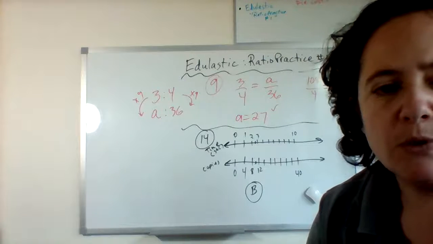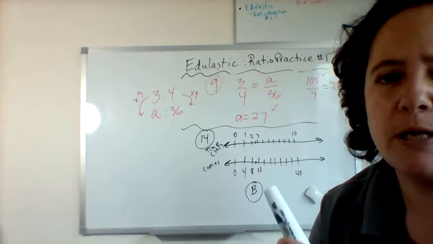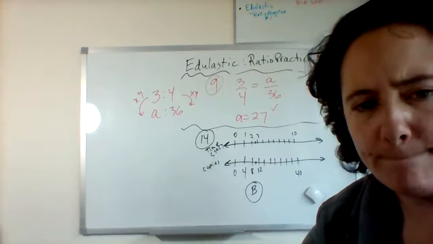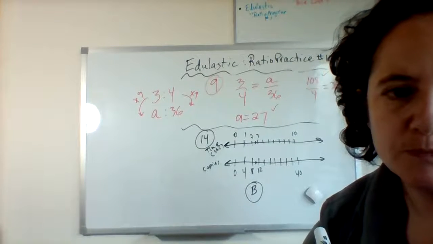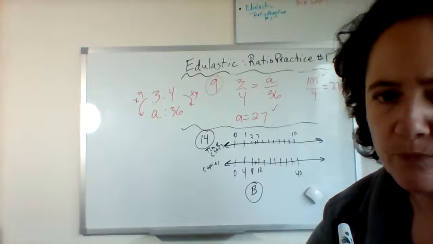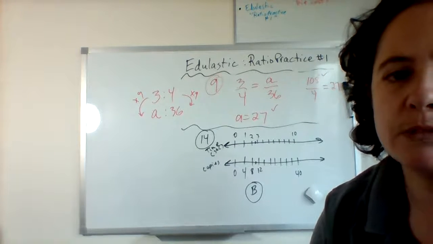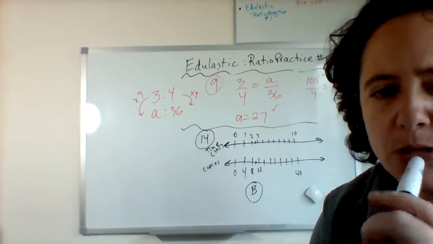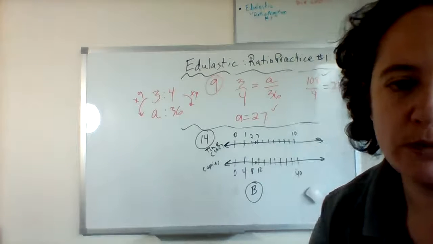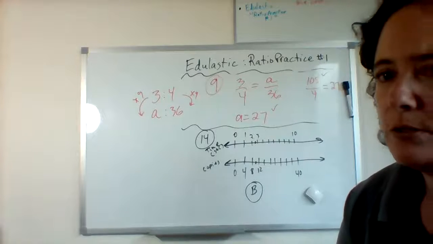Alana, number 11 is incorrect and number 9 is partially correct. Why is 9 partially correct for so many? I thought we did 9. Did I make a mistake somewhere? Did I lead us astray? Oh, maybe you guys missed the part where I told you to select 2 answers. You were supposed to select 27 and 108 over 4, because that's also 27. Let's see what we got.